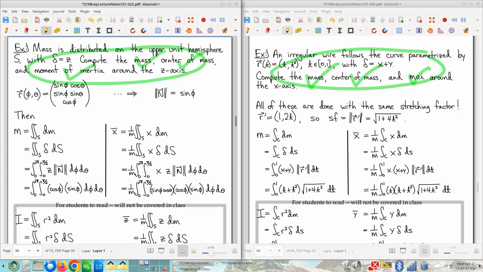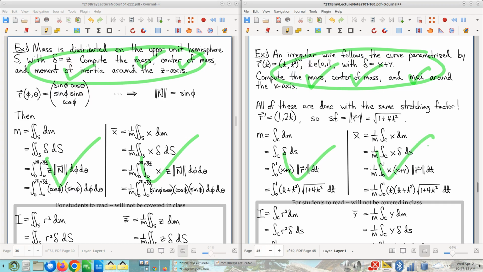Okay. And again, the calculations are going to be pretty analogous to each other. After all, they're all over the same surface. Therefore, they're all using the same parameterization, or we may. The parameterization will therefore give us the same stretching factor, the same bounds, the same everything. It's just a question of how do we apply them to different integrals.